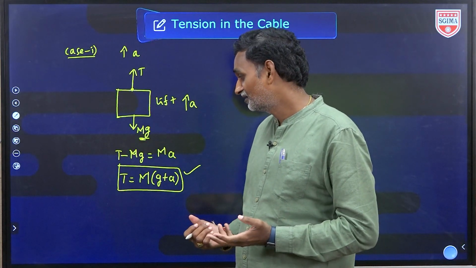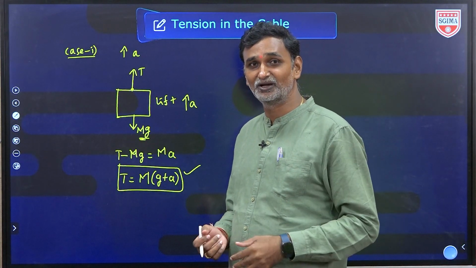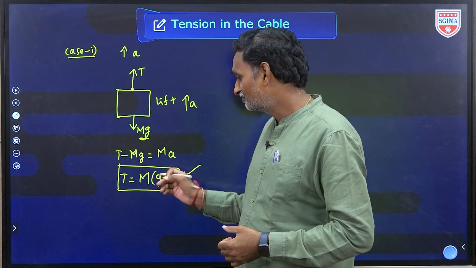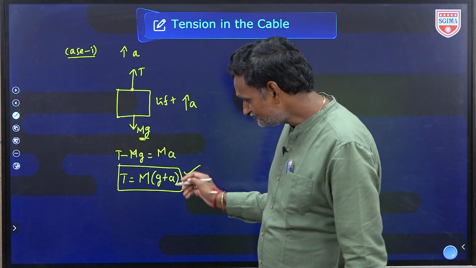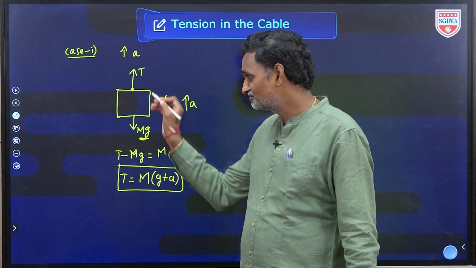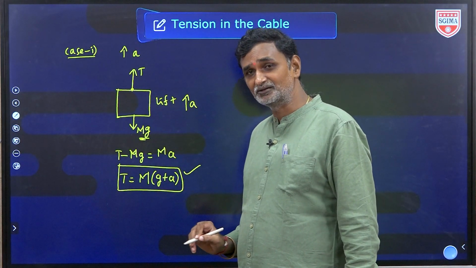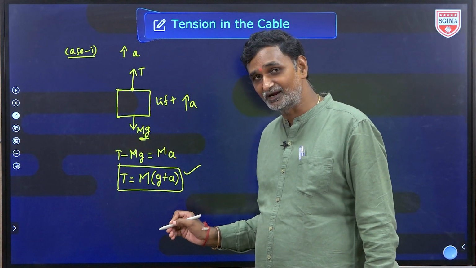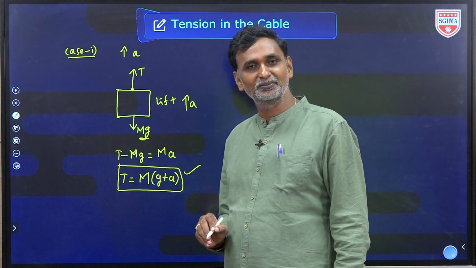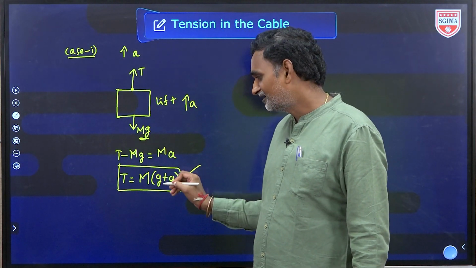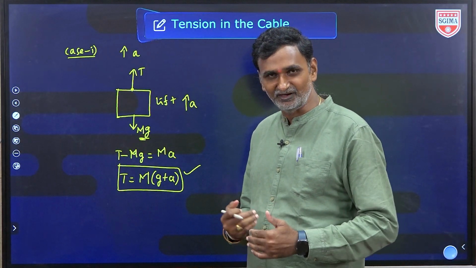So, what happened? Why will one extra person come while moving downward, and only one person less while it is moving upward? It means the tension measures the apparent weight. Just now we have seen in the last slide, N = mg + ma. Here also the tension will be equal to the apparent weight only. It is not equal to mg, the original weight.